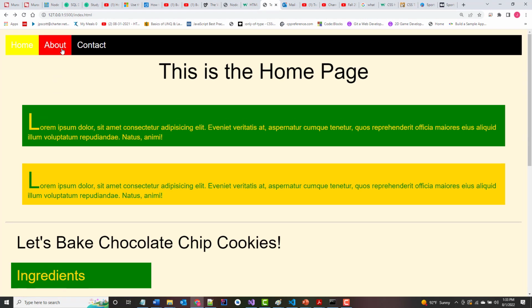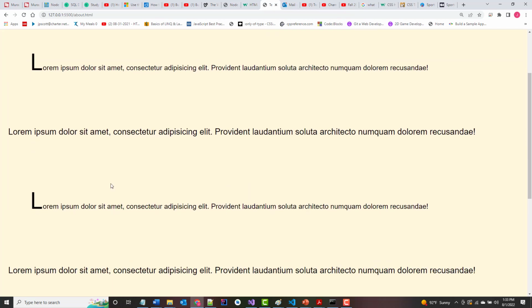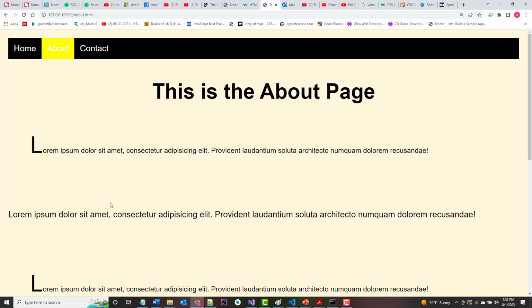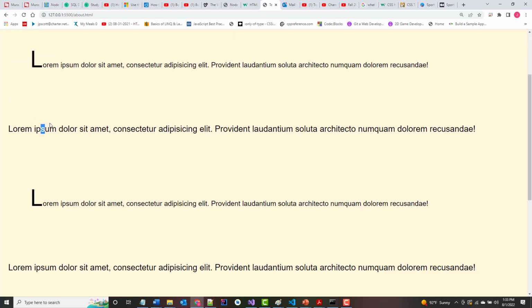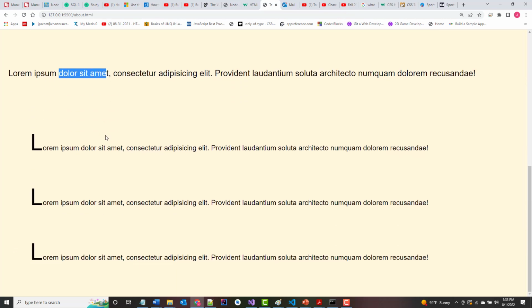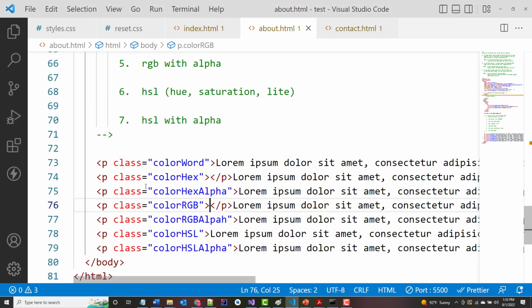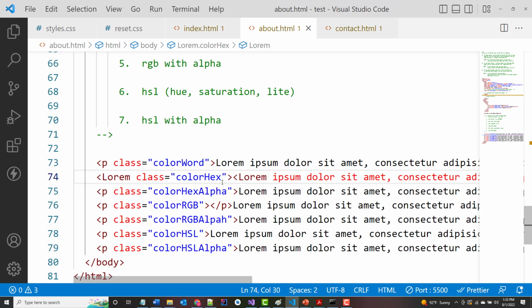Oh, it's on the About page. There you go. Okay, so we've got those. I don't know why we didn't get one here, but we didn't, and we didn't get one here. So numbers 2 and 4 did not get one. So what do we have here? Oh, I need a P tag here.